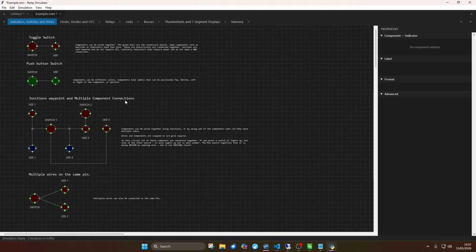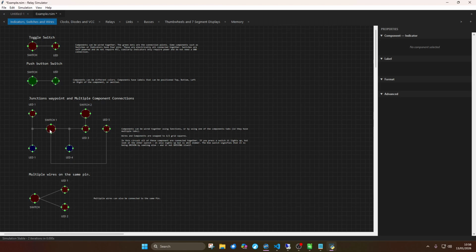You can wire together junctions and waypoints, so you can see here that I've got two switches, 1 and 2, and a number of LEDs here that are all connected in different ways, and you can see why the switches and the LEDs have these 4 pins. What I found quite frustrating with things like Logisim was you always had to keep on turning the orientation of an LED or a switch to the right orientation, and I felt it slowed me down. So I've made these switches and LEDs have 4 connections, but they logically work as a single pin.